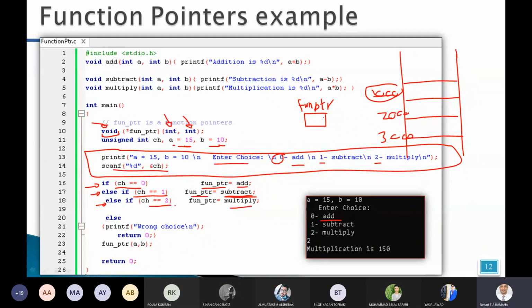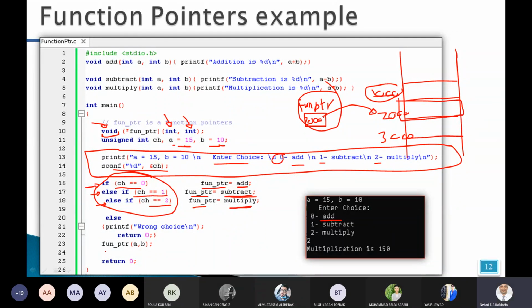If the user chooses 2, we assign the starting address of multiply. It depends on the user's choice here. For example, he chose 1, then the address will be 2000. It will point here. So now we have a pointer pointing to this function.